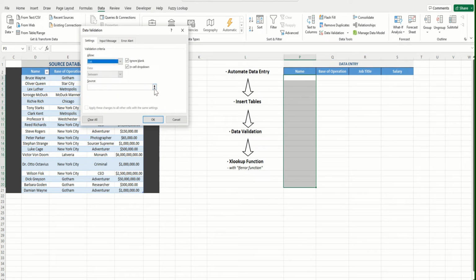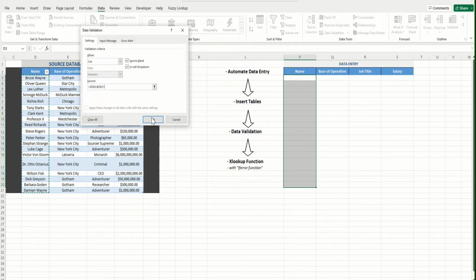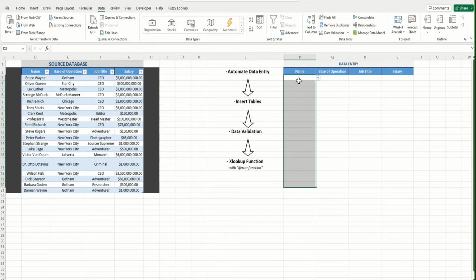For Source, we're going to click on the up arrow and hover our mouse right above Name, and that will automatically highlight all the names in that column. We're going to click the enter button and then OK. And what you will find is all the rows that we highlighted will have drop-down menus that consist of all the employees' names.